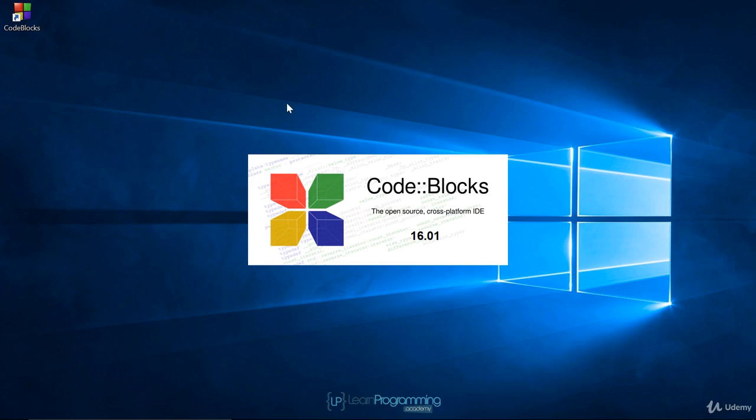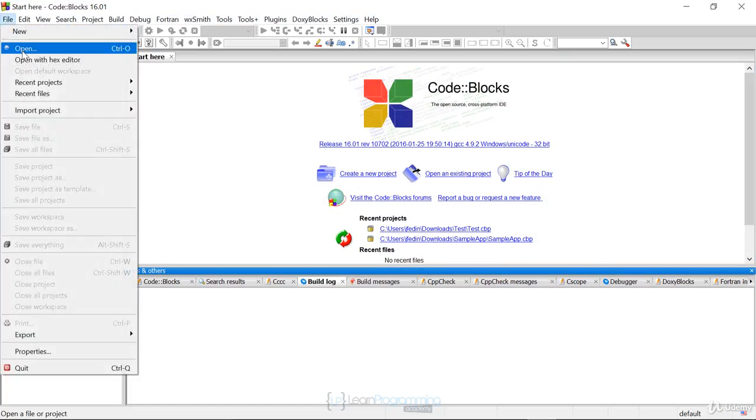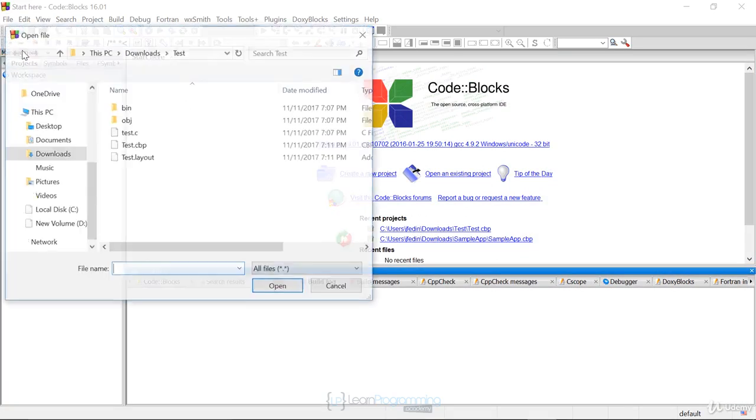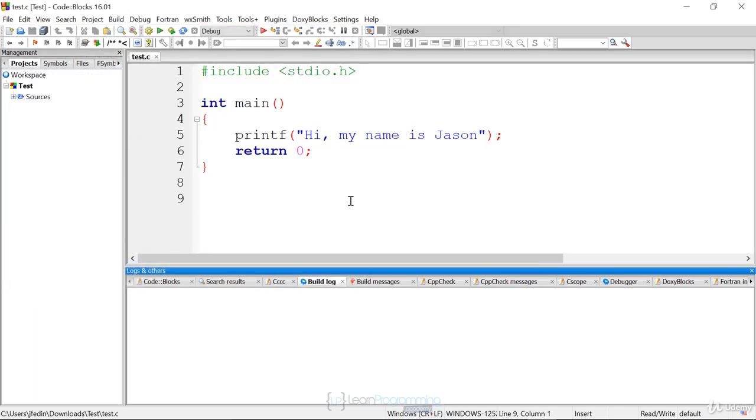Again, we're going to go through other concepts in more detail, but the first thing I want to do is bring up the project that we did for our challenge. So I'm just going to go to File, say Open, and open my test.cbp, which is my project file. You remember this looks familiar. I just wanted to show you a little bit about the structure of this code.